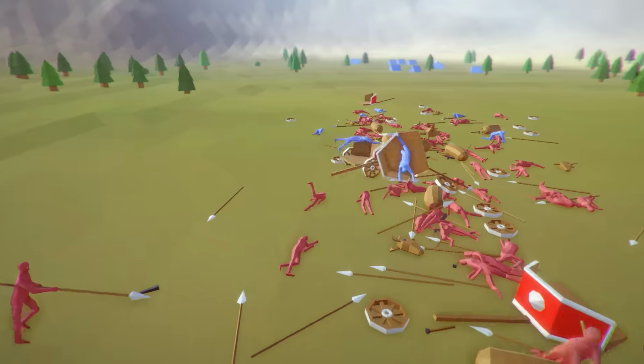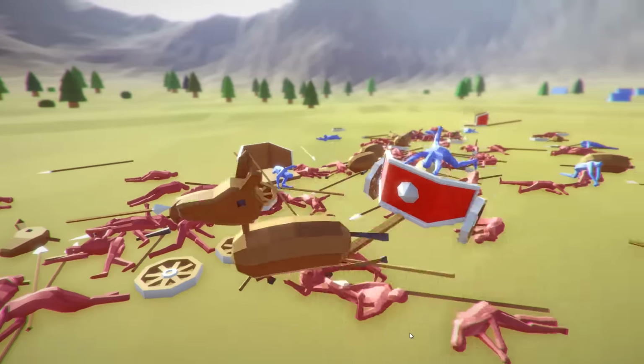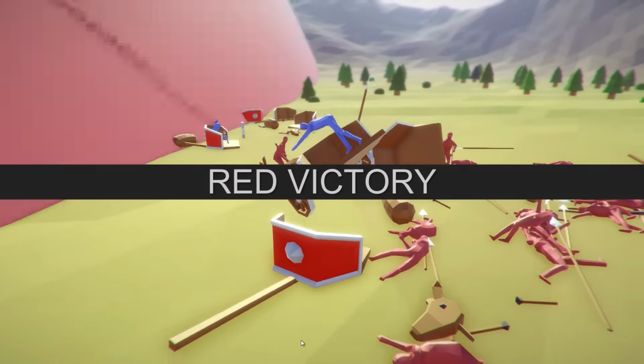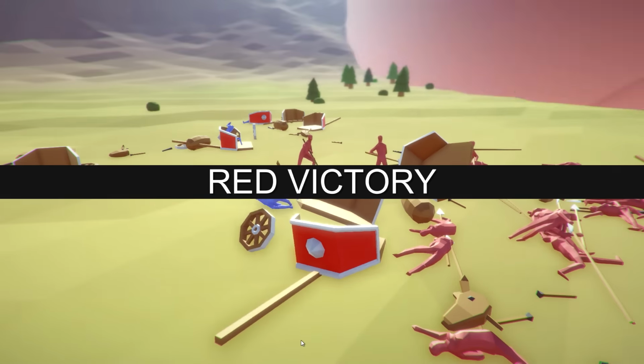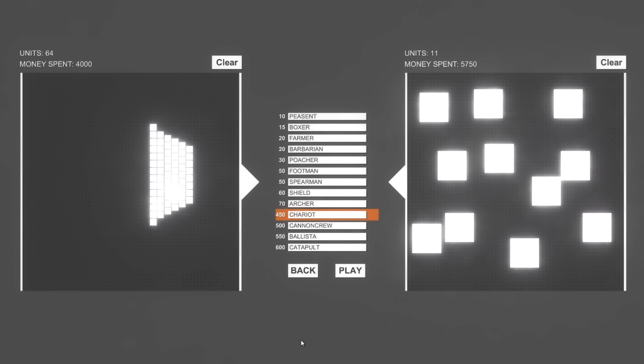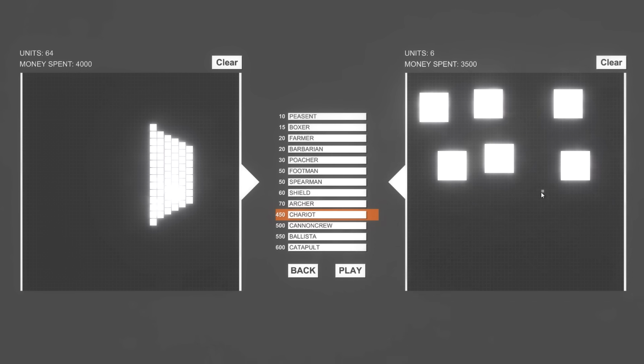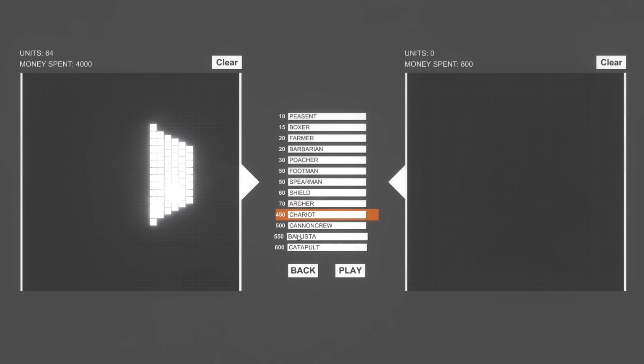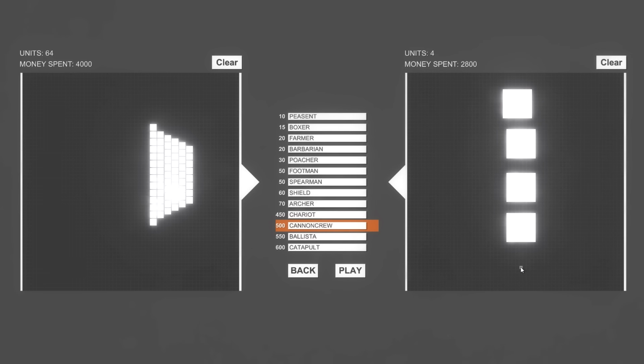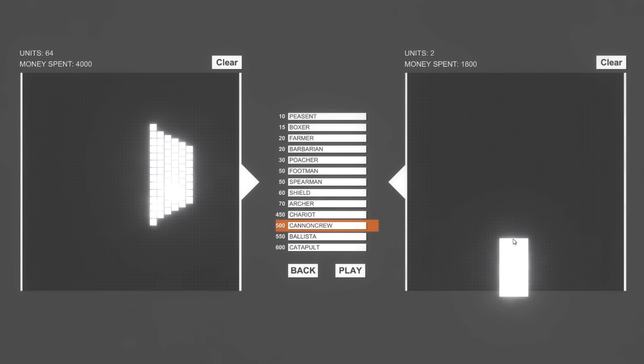So spearmen were very effective. Them with their toothpicks were very effective against chariots and horsemen in general. So this does make sense. Also, oh, I just hit my mic by accident. Super sorry about that. After that is done, though, it is about time we pit them against the Napoleonic era and some cannon crews, and let's see how this goes. This should be a little bit more of a mow down. We're just going to create a line of them here, right?